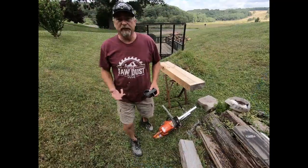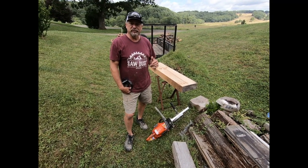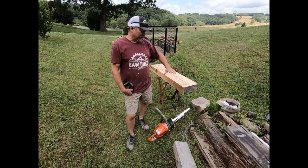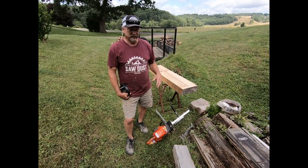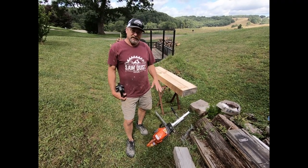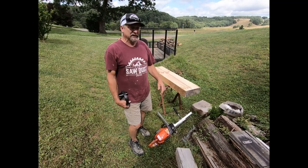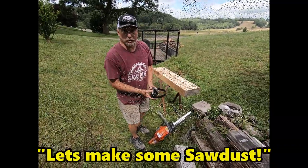Okay, so we're ready to make our first cut. One of the tips that you probably want to do is make sure that your chainsaw is good and warmed up, and that way when you get ready and put your blade in, it doesn't want to bog down on you or shut off. The other thing is, you got a good stable stand, and also that your work area is clear, because you don't want to be tripping and falling everywhere. So with all those things in mind, let's get to work. Let's make the saw down.